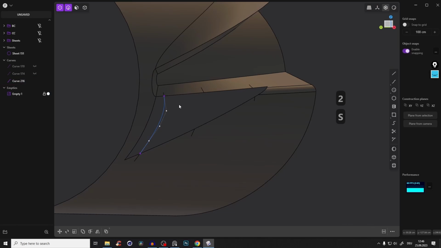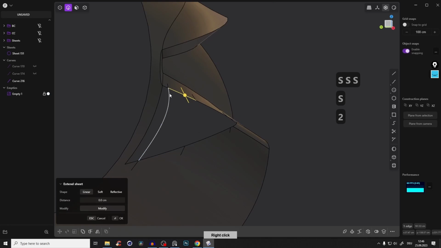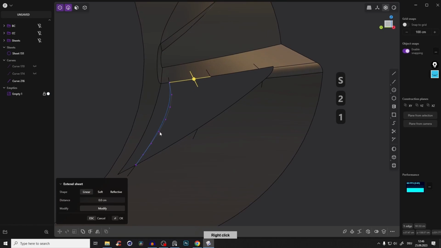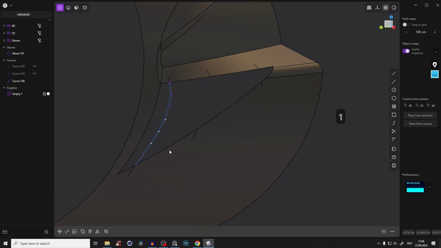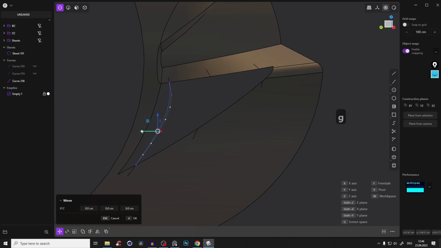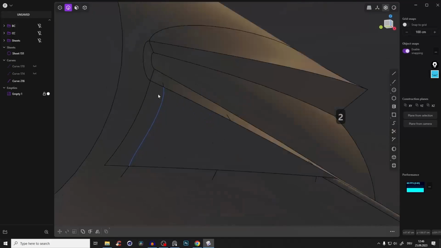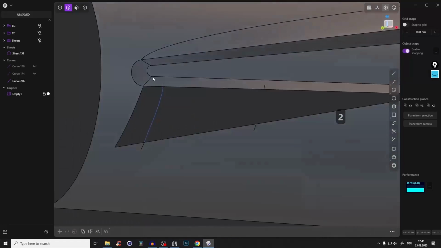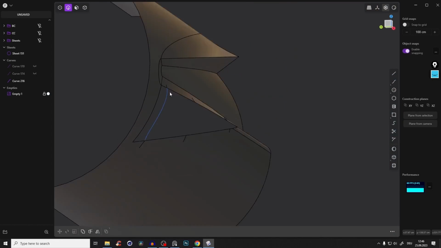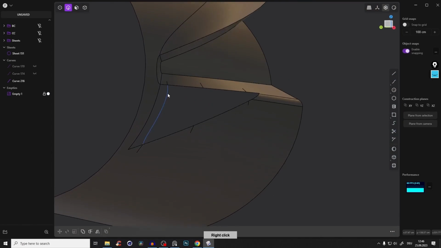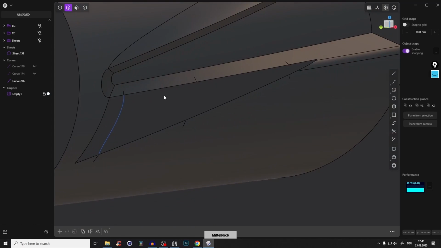So select that and Shift S, Shift S, Shift S, and even more, Shift S. So we just have here a little bit of tangency, but those points we can basically bring a little bit back, so into this body. So we break here and we will create a G0. And yeah, here you definitely have to adjust a lot till you get the correct shape. But still, you will see even with spending just a few minutes, that will look already pretty cool.